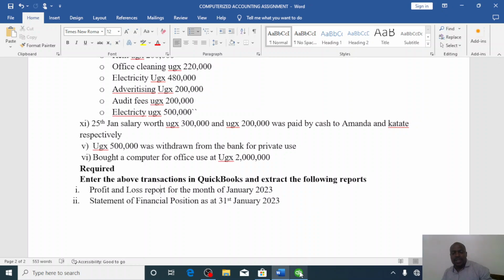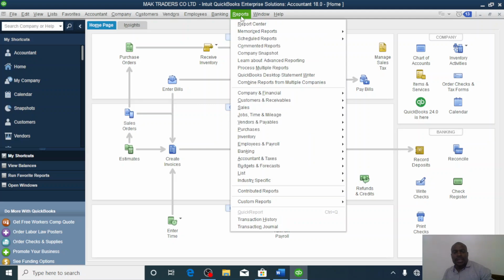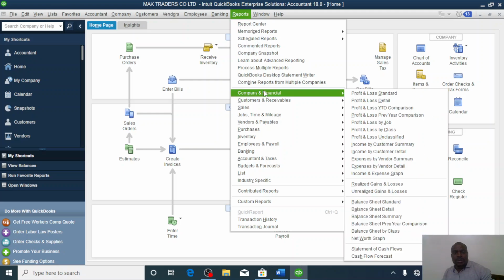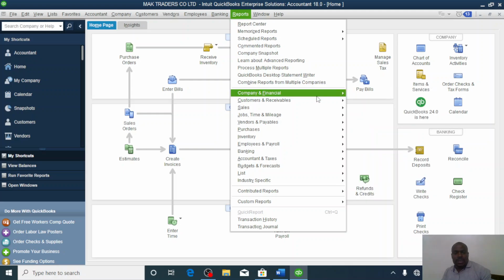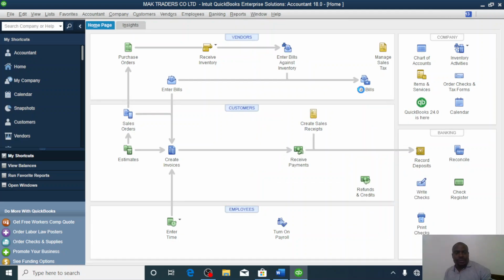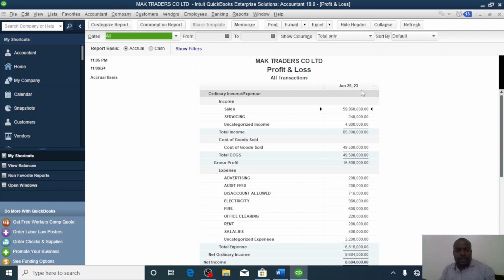We shall come back here at our Quick Cashbook, and we come here at the reports. Then we come to company and finance in order to check the profit and loss standard.